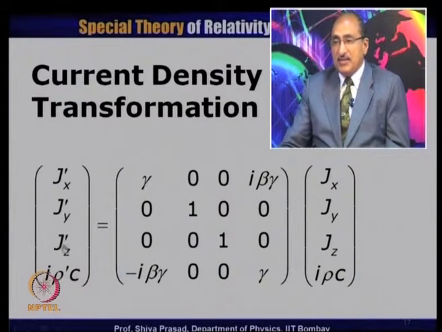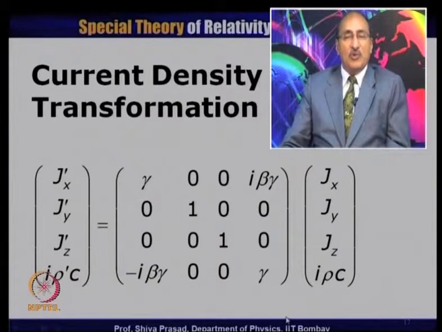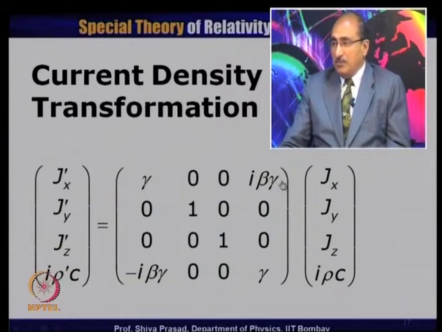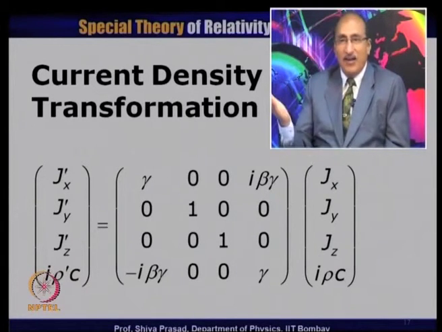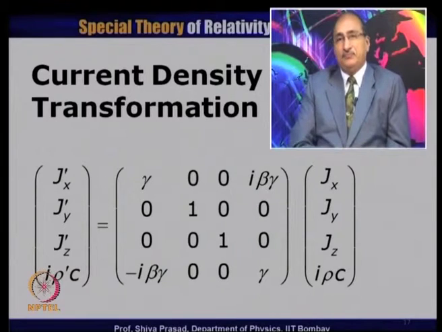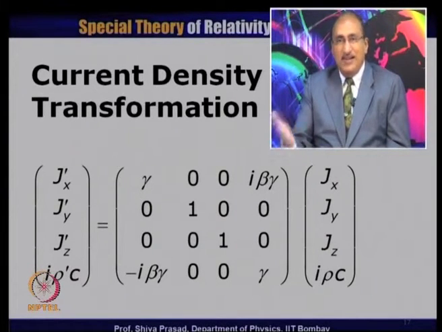Then these J_x prime, J_y prime, J_z prime, rho prime would depend on J_x, J_y, J_z and rho by this particular matrix transformation equation, where of course this gamma and beta all depend on V, the relative velocity between S and S prime, the standard way we have been dealing with in relativity so far. So, now I can expand this. We have done it a number of times, so we will not spend too much time expanding it. I will just write the expansion immediately in the next transparency.